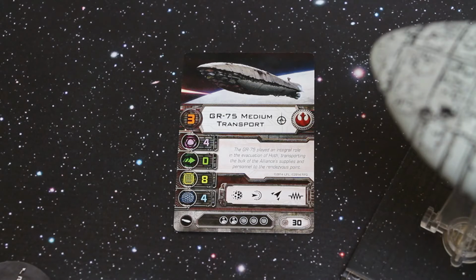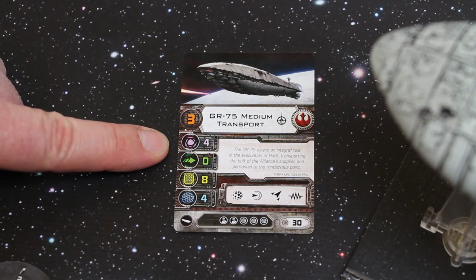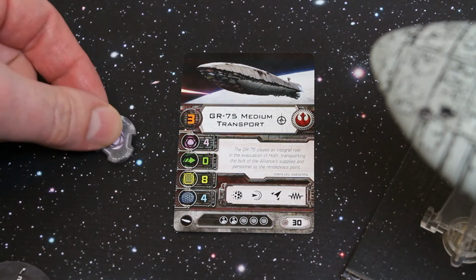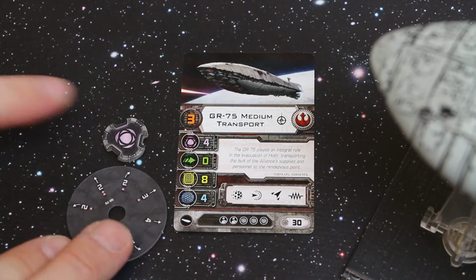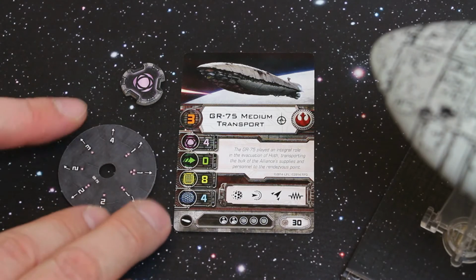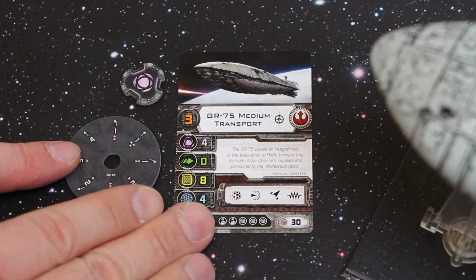Okay, so let's just go down the card a little bit. You can see here you've got this new symbol, and let's put one of the chips in place. You've now got this new energy type token and counter. So we'll bring the movement dial in as well. I've not assembled the movement dial yet, but this way you can see all the movements. I think that's quite handy.